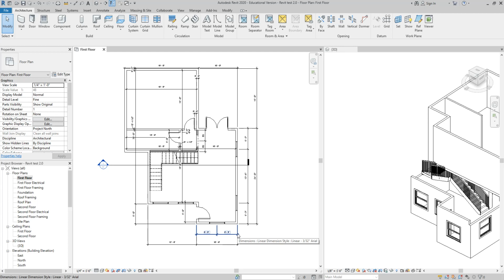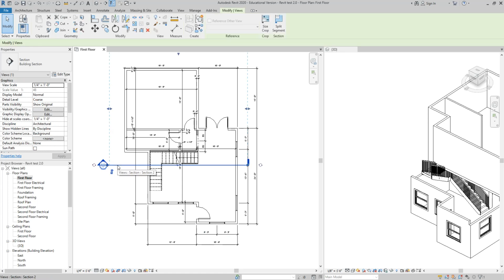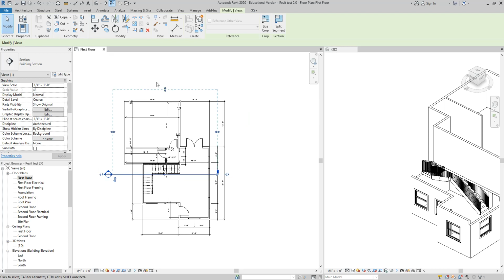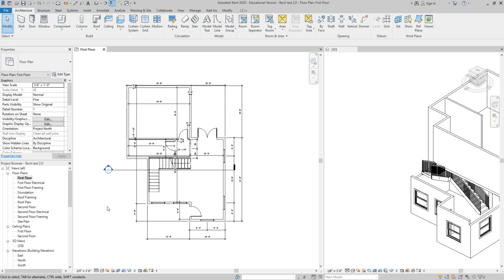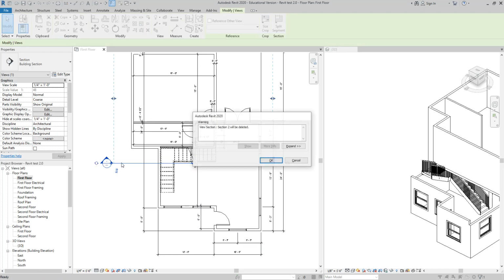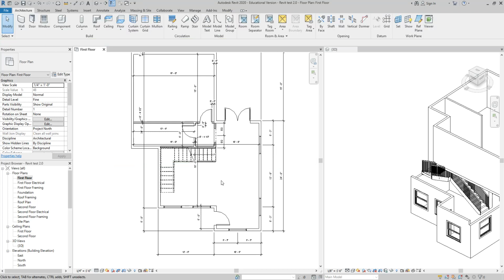Sorry? I deleted mine for you. You can keep yours there. I deleted mine just because I accidentally moved it. But we're going to add 2 new sections a little bit later tonight.